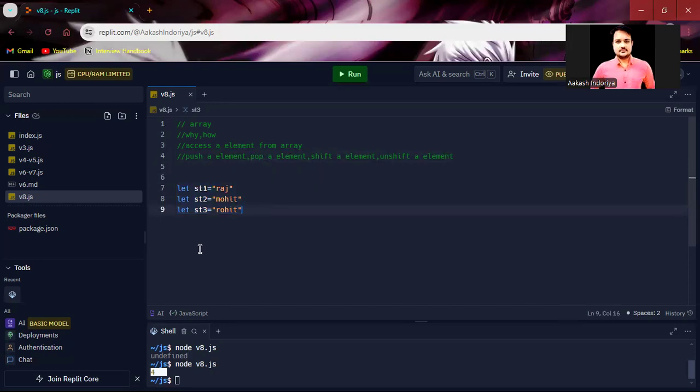So now we have just declared three variables over here, but to declare 20 students, I need to write 20 lines of code. But is this the right way? Think about it. In my code, I have written 20 lines of code, and there's no logic over there. They're just variable declarations.